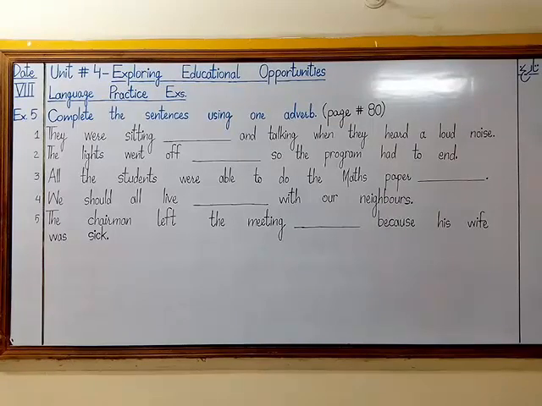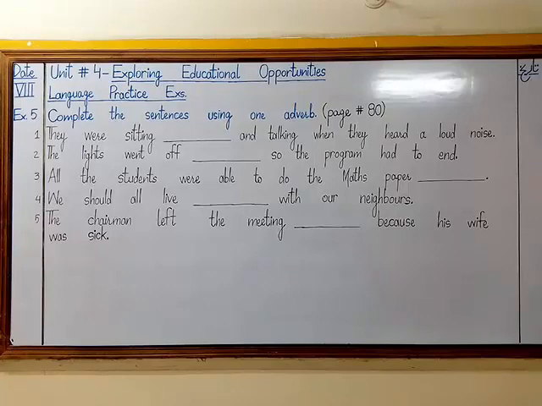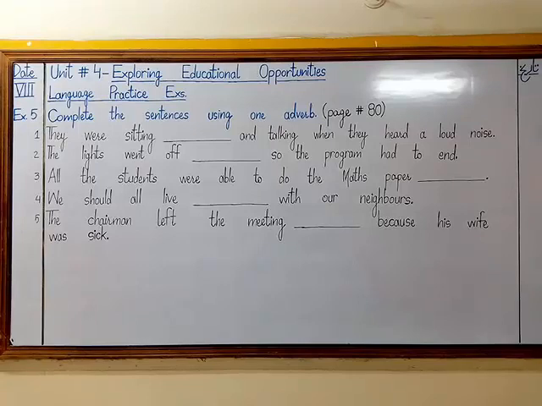Examples for the basic -ly rule are in column number 1 and column number 4. Column 1 includes: glad, clever, poor, sudden, quick, cheap, patient, real, and proper — just add -ly. Column 4 has adjectives that already end in -l: hopeful, thankful, grateful, careful, peaceful. When an adjective ends in -l and you add -ly, the adverb ends in double-l — one -l from the adjective and one from the -ly suffix.